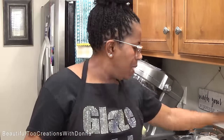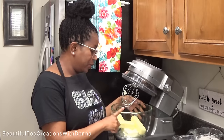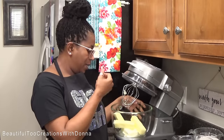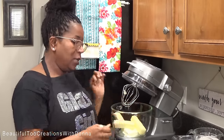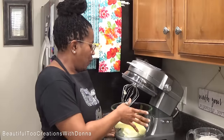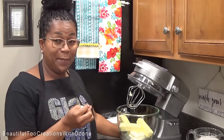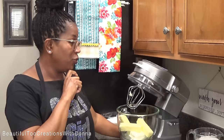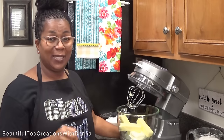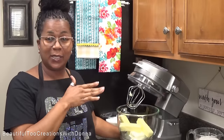Okay. All right. Now, I'll turn on my mixer just for a few seconds to mix up this butter and this cream cheese before I start adding my 3 cups of sugar. Once I start adding my 3 cups of sugar, we're going to cream on high. This mixer is usually set on about 8, 8 and a half. Cream on high for at least 10 minutes. I'll set a timer on my microwave so I can keep up with the 10 minutes.